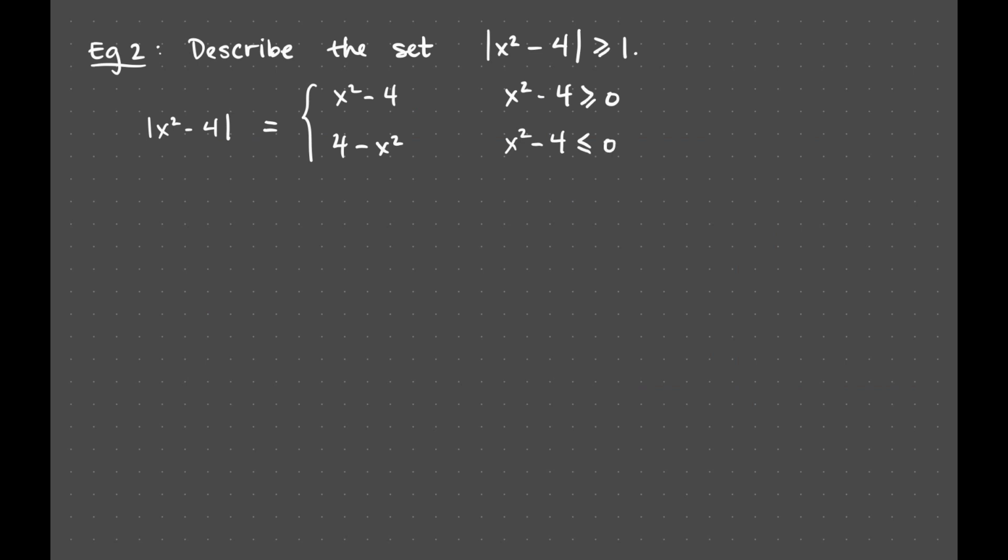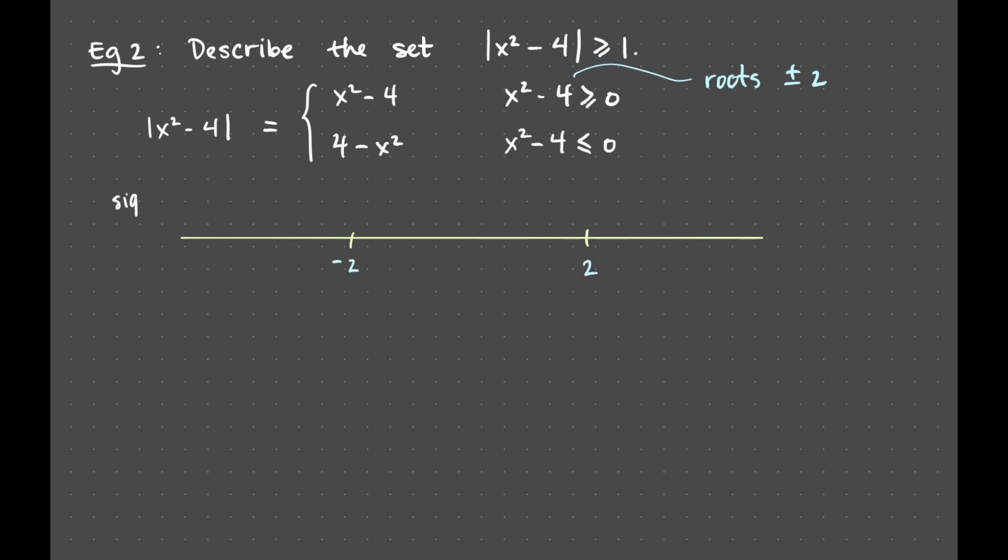The difficulty in this case arises in understanding the regions where x squared minus 4 is positive or negative. Thankfully, we saw in a previous video that the roots of a polynomial divide the number line into pieces, on which the polynomial takes the same sign throughout. For this polynomial of x squared minus 4, the roots are 2 and minus 2. These points divide the number line into 3 pieces. On the middle piece, the polynomial is negative, and on the outer 2 pieces, the polynomial is positive.